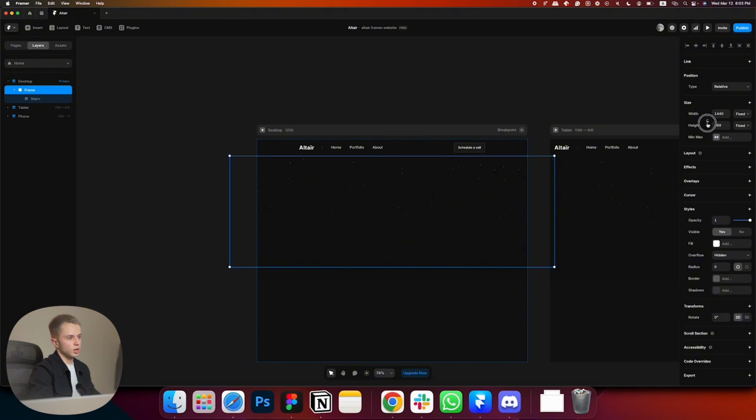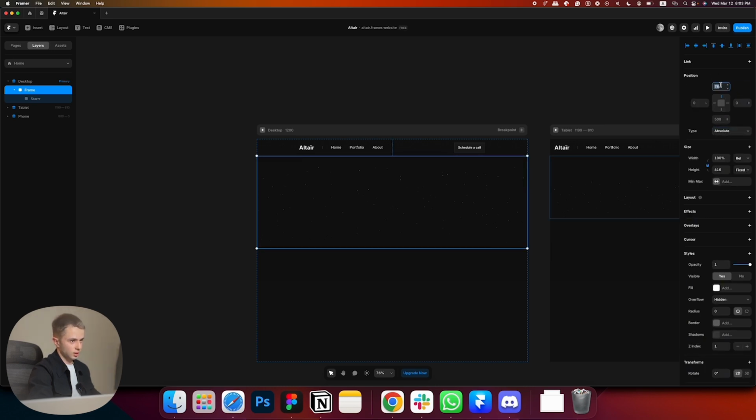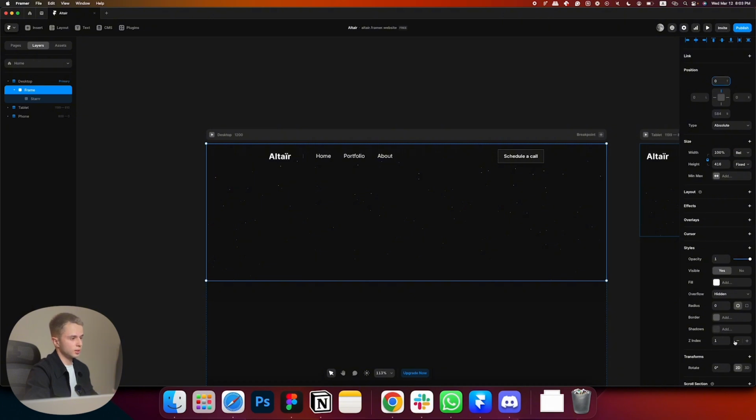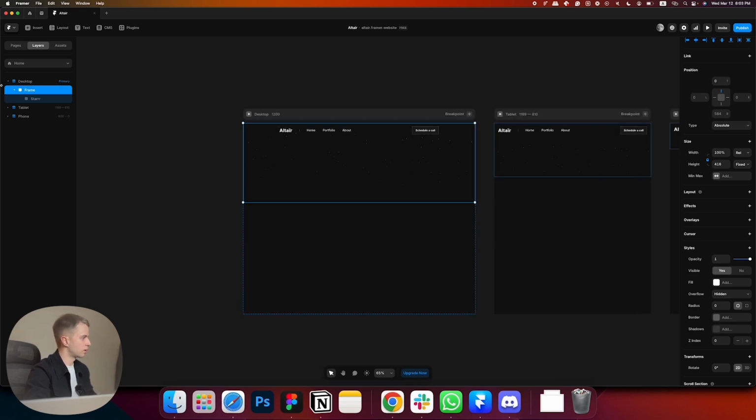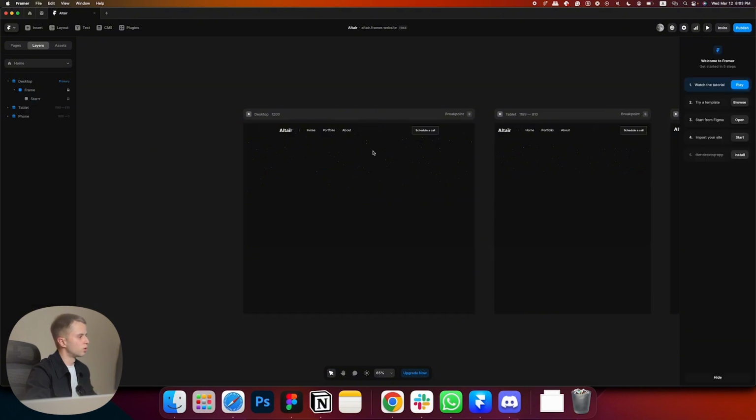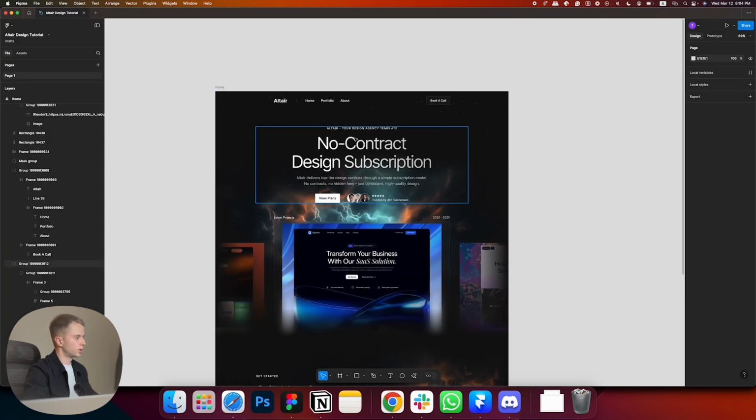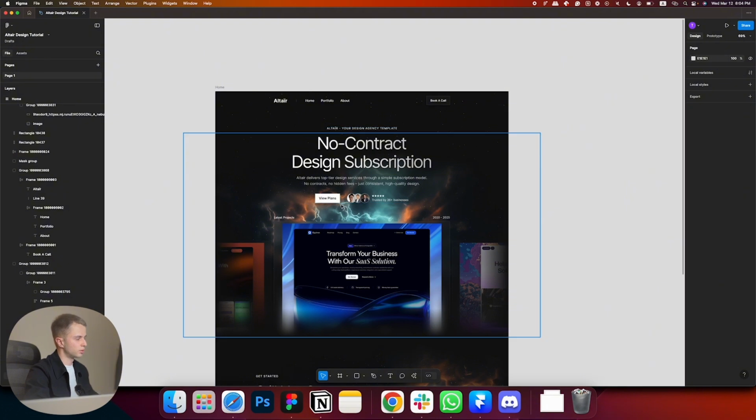And then we are going to lock the width and height. We're going to set it to relative, 100%. And now we're going to set the position type to absolute, and we're going to set it to 0 pixels from the top. Once we do that, we have to make sure the z-index is set to 0 so it doesn't go over the content above. And finally, we're almost done. The last thing we have to do is lock the layer. So we're going to right click and then we're going to click lock. This way we don't accidentally select it and it doesn't interfere with the development process of the rest of the website.